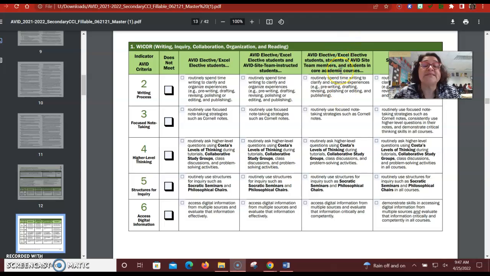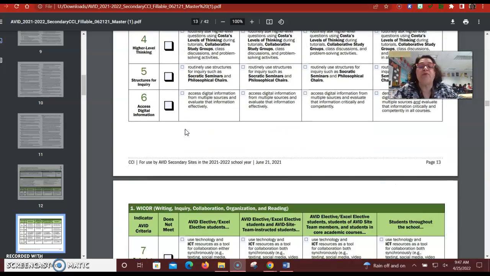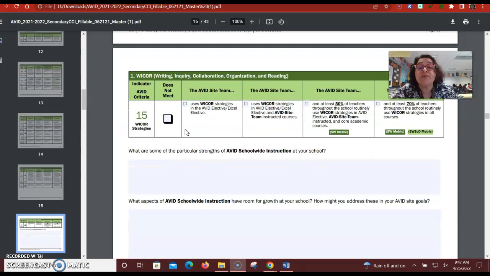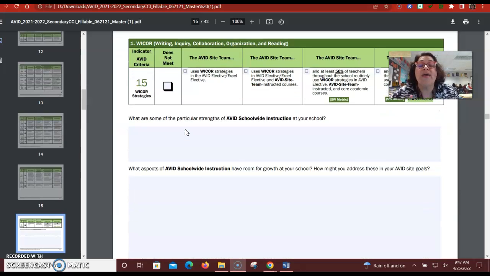Does it take place in more places throughout the campus? And the last column is hands down a campus-wide initiative. Everybody does it. So you're going to go 3, 4, 5, 6, 7, 8. You're going to keep going. And now when you finish with green, you are done with the first domain, instruction.